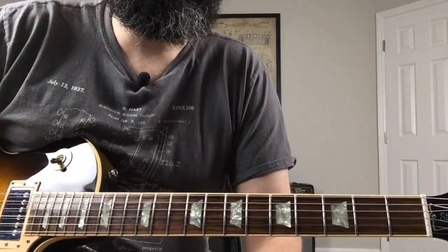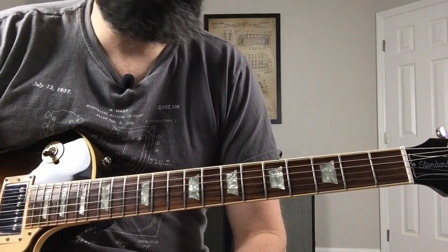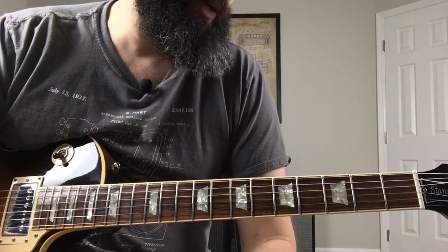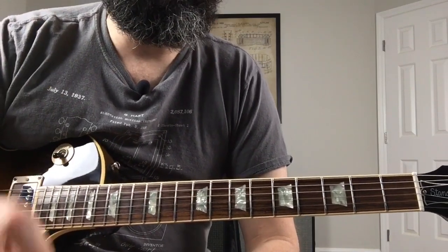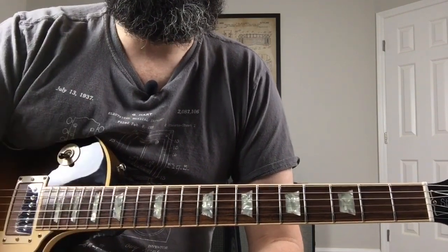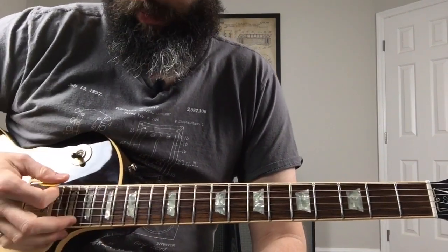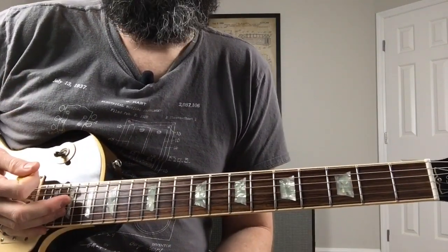And that's it — those are all the main riffs going on in 'Leagues Beneath,' in terms of the heavy stuff. There's some lead that's probably in B Dorian, and the picking parts later on, but that's the bulk of the heavy stuff. Drop B tuning — I'll put a link in the comments to a tuner that'll give you that tuning. You just tune your whole guitar to C#, and then do the drop D tuning thing where you tune the 6th and 4th string to the same note so that you can make power chords.